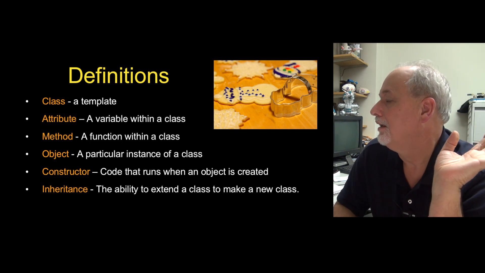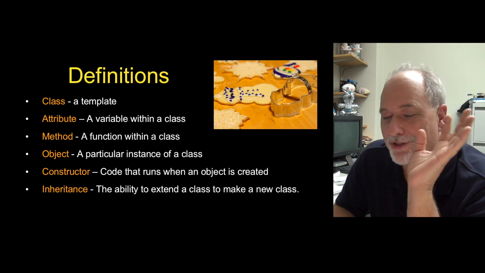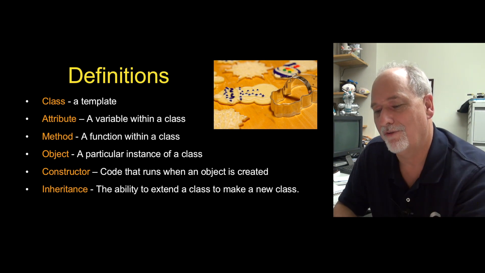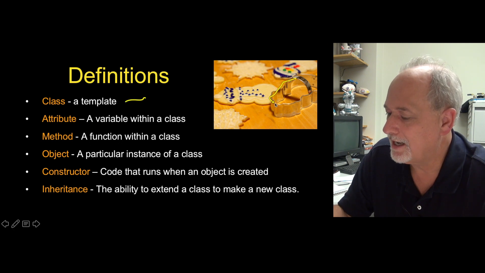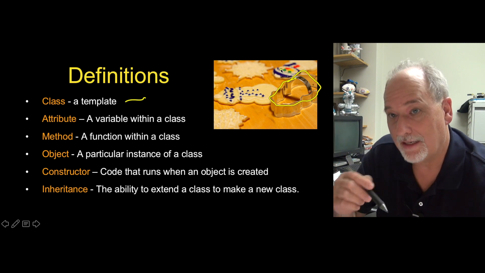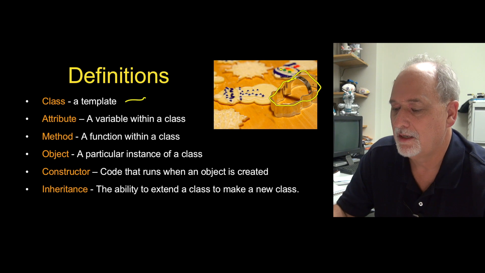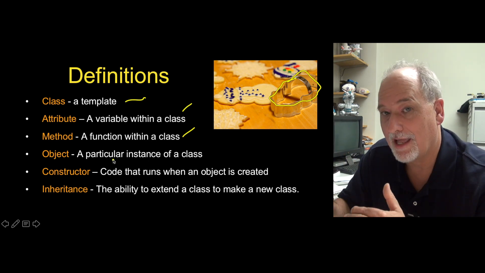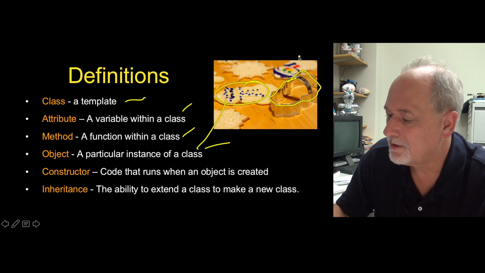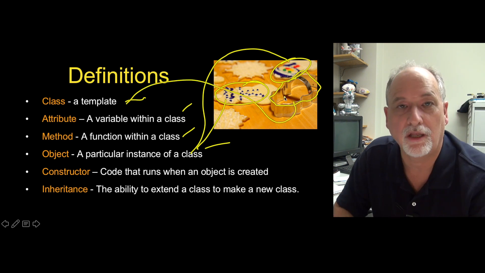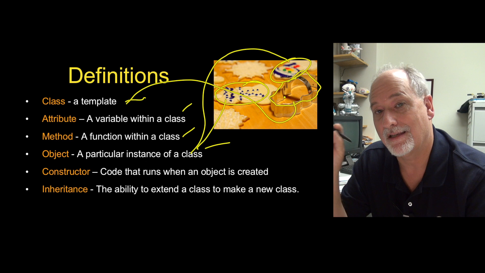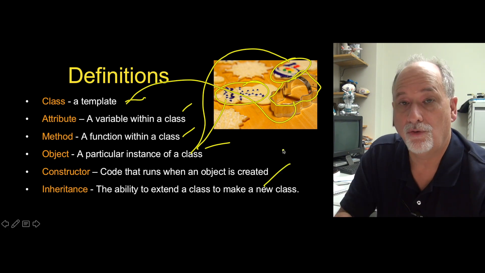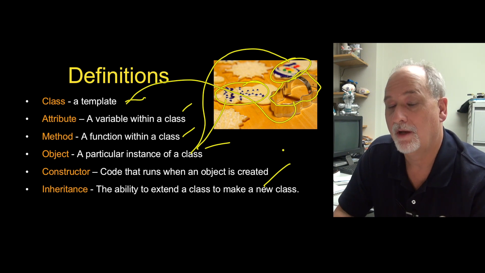The whole purpose of this lecture was so that in the future these words can be used and you'll understand them. Let's review one last time: a class is a template — not actually a thing, but the shape of a thing. Attributes are variables within a class. A method is a function inside a class. An object is what we get back when we construct a class — the object is the snowman cookie, the class is the cookie cutter. A constructor is the code that sets up our object when it's first created. And inheritance is the ability to create a new class that imports all the capabilities of an existing class.